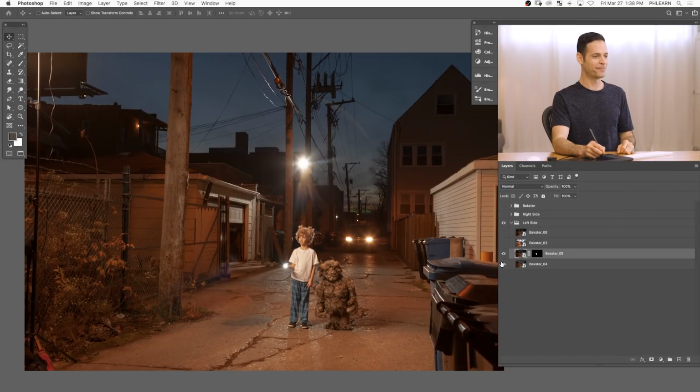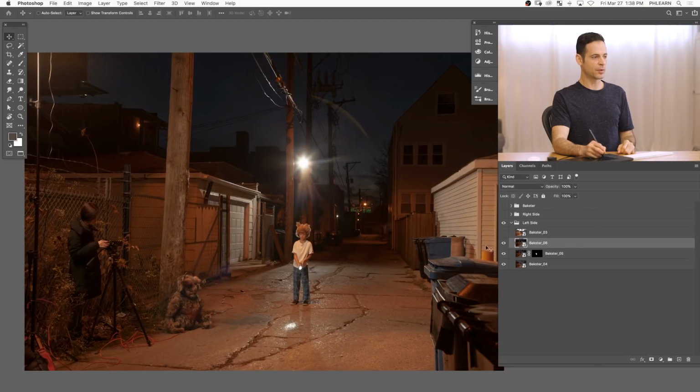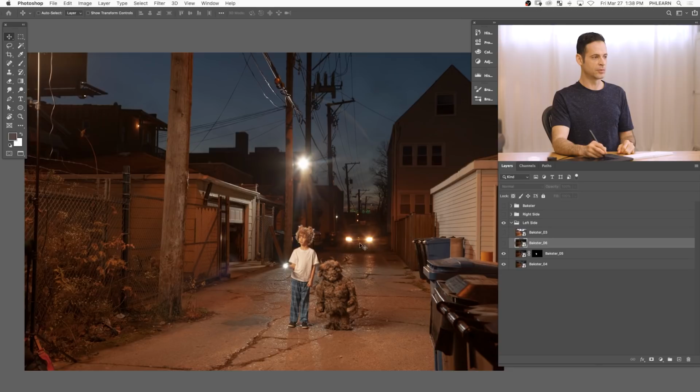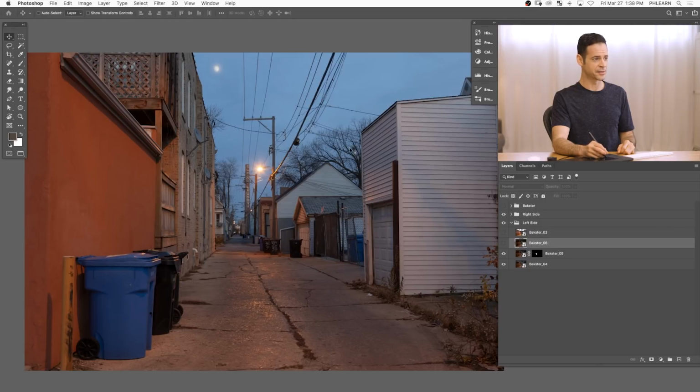Boom, pretty cool, huh? Now we're gonna take this Bakster 06, and this image basically is gonna be used to remove this car from the background and get rid of Bakster as well, because Bakster is going to be in the final image, but he's going to be like 15 feet tall off on the side of the image, and he's going to be leaning against this garage on the right hand side.